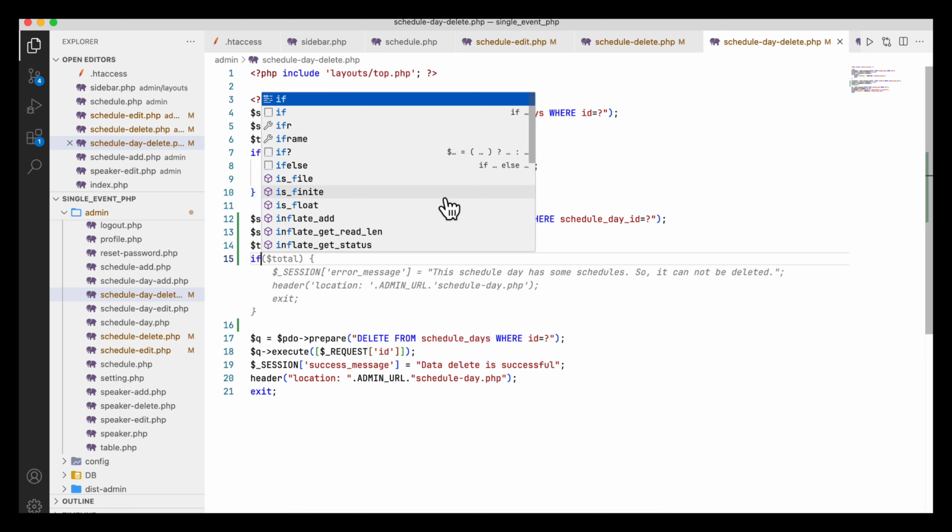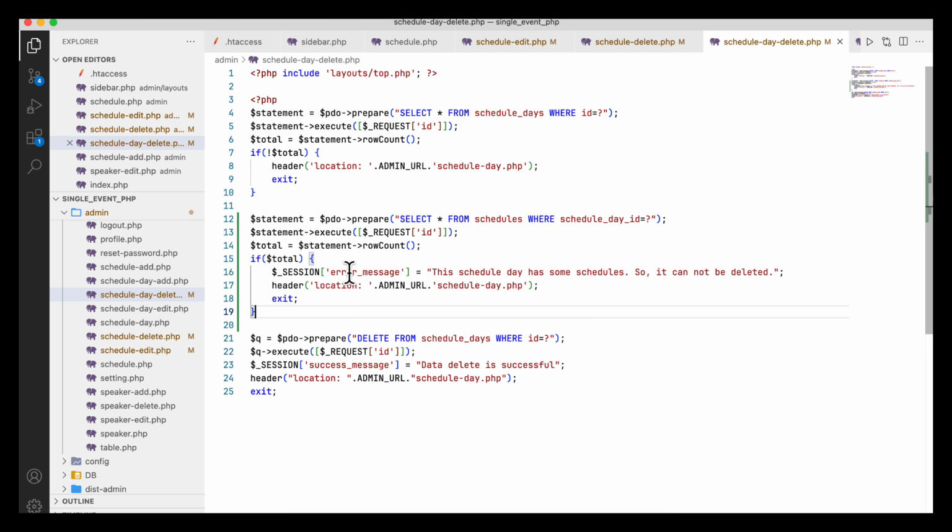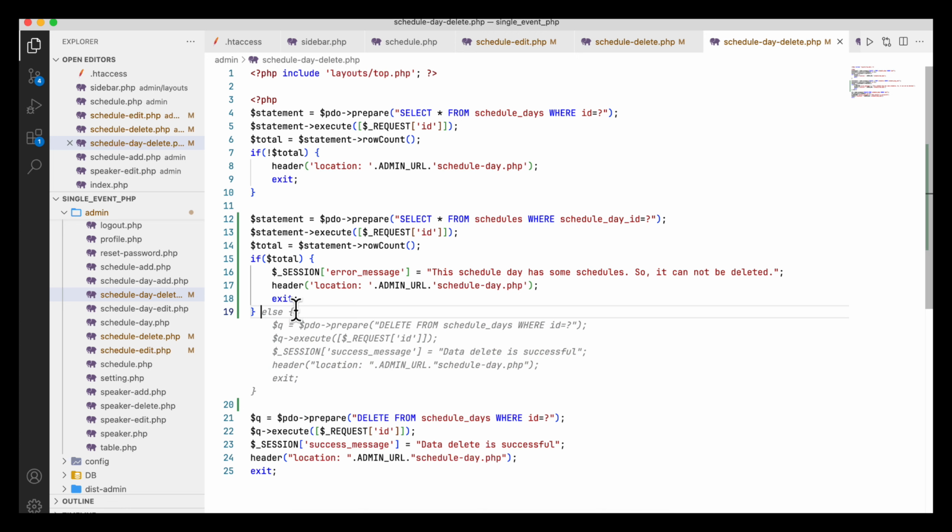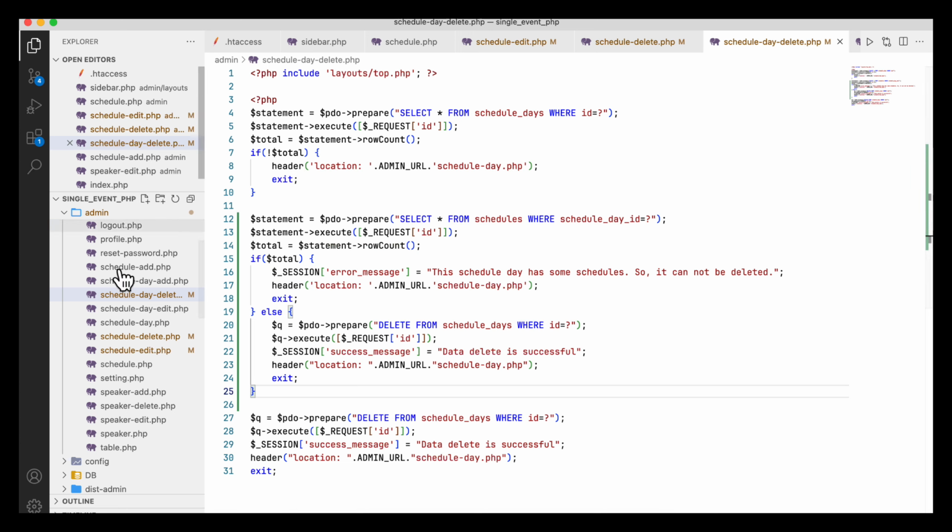So if I get any data, then there will be an error message, session error message, this schedule day has some schedule, so it cannot be deleted, and then it will go back to you. Otherwise you can easily go back to here. You can also use a try catch block here if you want in order to get the error message. You can also do this way.